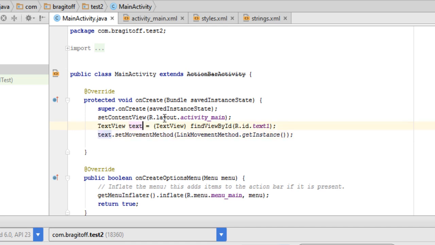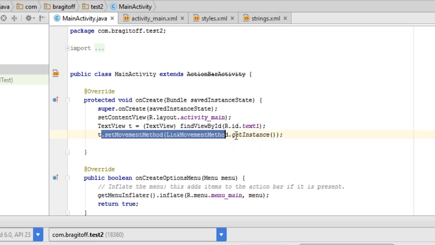If you created an object with a different name like T, then make sure that you have the same name here. Let me just change that to T. Then you can copy the rest of the code as it is, that is setMovementMethod, LinkMovementMethod.getInstance, and so on. Basically this line of code is telling Android to enable the links inside the text view.